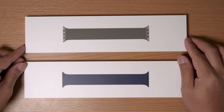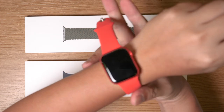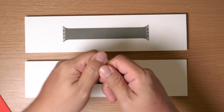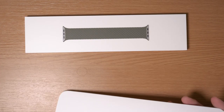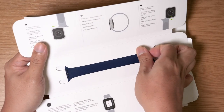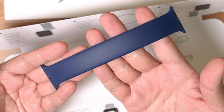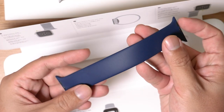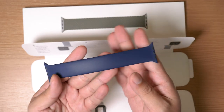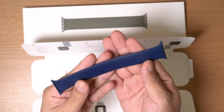And what makes the Solo Loop band so special is because it is very elastic. You do not need to use any clips like this to wear the band. All you need to do is basically stretch it open and then put it in. And the Solo Loop band actually comes in 9 sizes. Basically, you would have to go to the Apple website and they will give you guidance on how to get the right size for your wrist. And if you're really uncomfortable doing the measurement yourself, you could head down to an Apple store and they will be able to do the measurement for you.